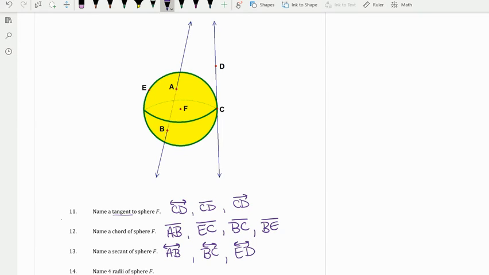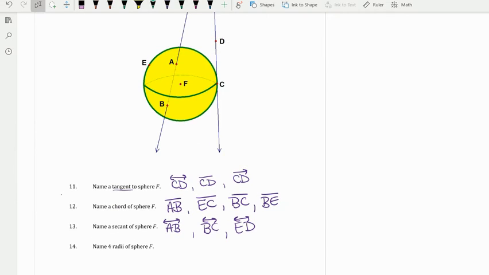This time I can use point D, because if I connect E and D here, oops, I did a very good job connecting those. So it kind of came out here at D, inside the sphere, came out there at E. That would count as a secant, right? It's going through the circle in two points, or through the sphere in two points, but it's also outside of our sphere. There's a couple others you could name there, but there's a few examples.